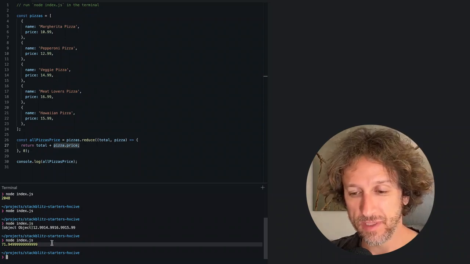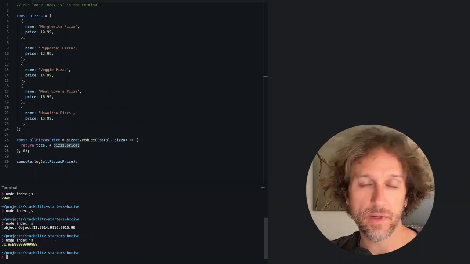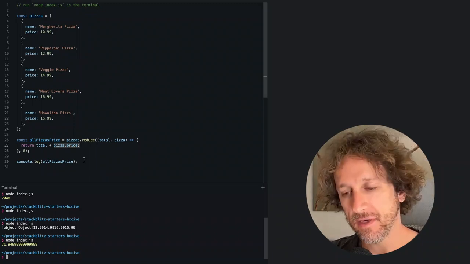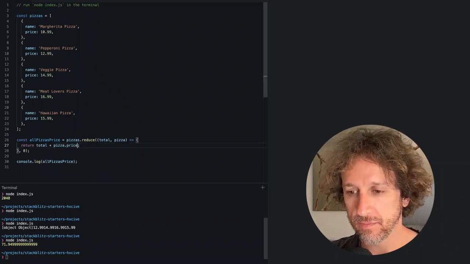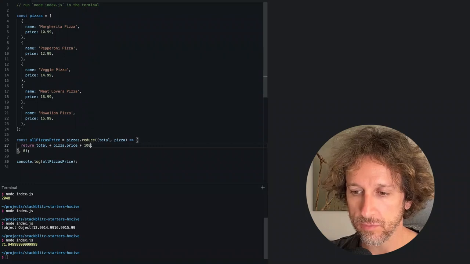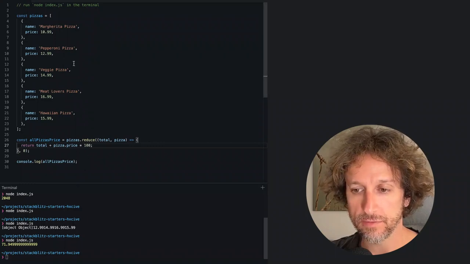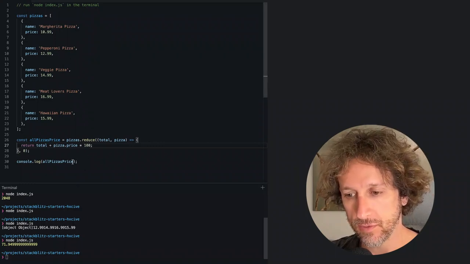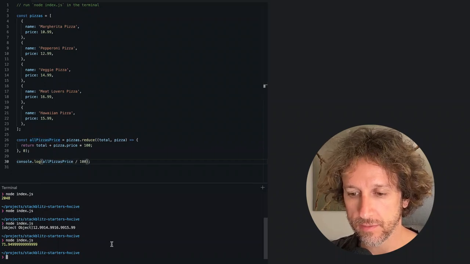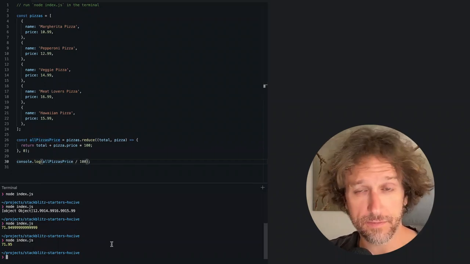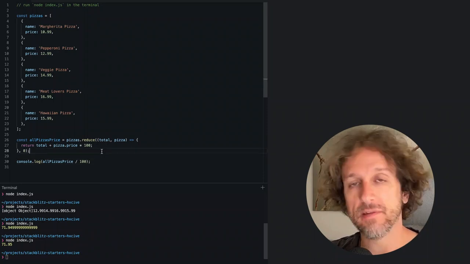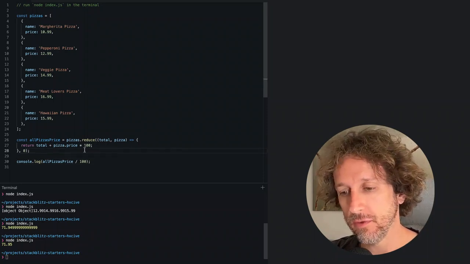Generally, it is not a big issue because this is clearly 71.95. Let's verify, just out of curiosity, if that's true. If I want to know that, I just have to multiply every time by 100, so they are not floating numbers anymore, and then I just divide by 100 here, and it's 71.95. So I wouldn't say it's a big deal, but if it's a big deal for you, you always have to convert to whole numbers.